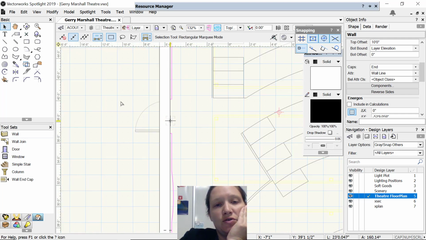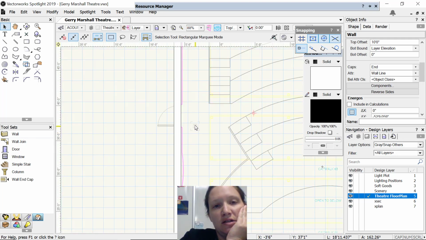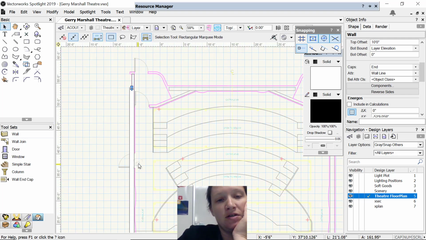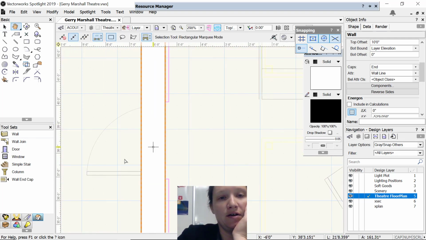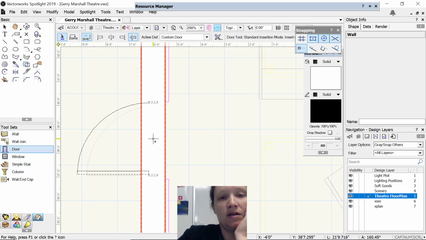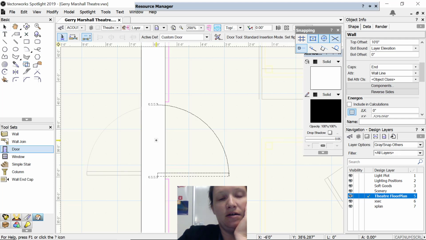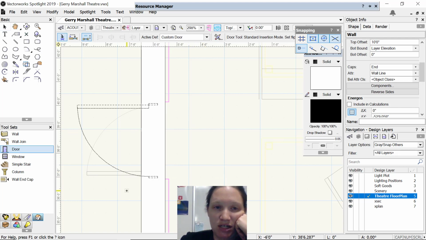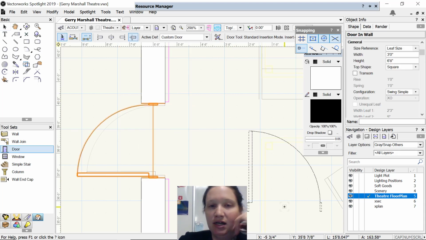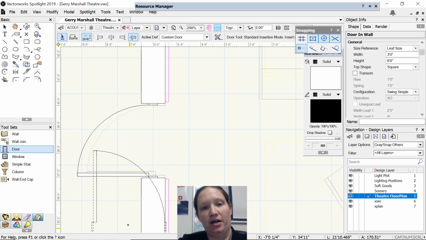So now I'm going to use the door tool to insert doors into these existing walls as I work my way along. For example, right here, this door, I use this door tool right here, plop this puppy right on in, and then after I click once into the wall that it's going into, as I move my mouse around, it'll show me different options for how the door would swing open, and I want it to match the one in the drawing. When I click a second time, it creates that door in that doorway.